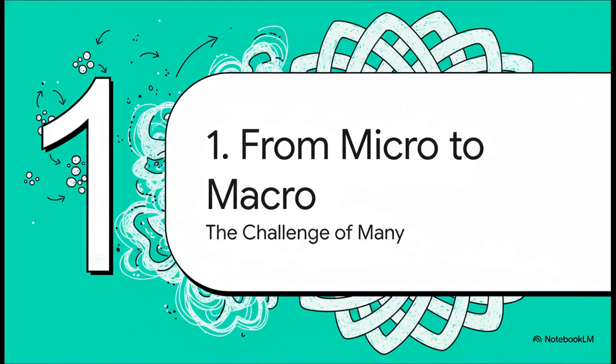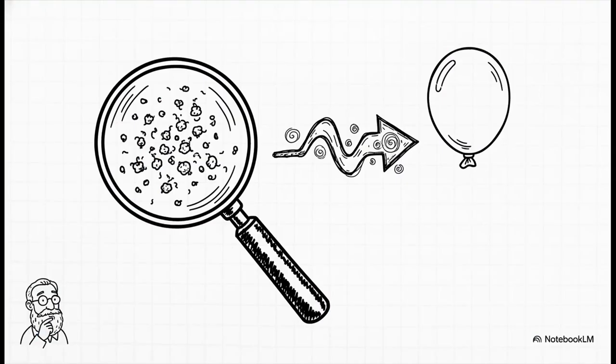This is all about bridging two completely different worlds, the world of the incredibly small and the world we can actually see and measure. You know, this whole idea goes way, way back. We're talking about pioneers like Ludwig Boltzmann. He developed this field called statistical mechanics, which was a revolutionary way of showing how the properties of single atoms, the micro stuff, actually determine the properties of the materials we interact with every day, the macro stuff.